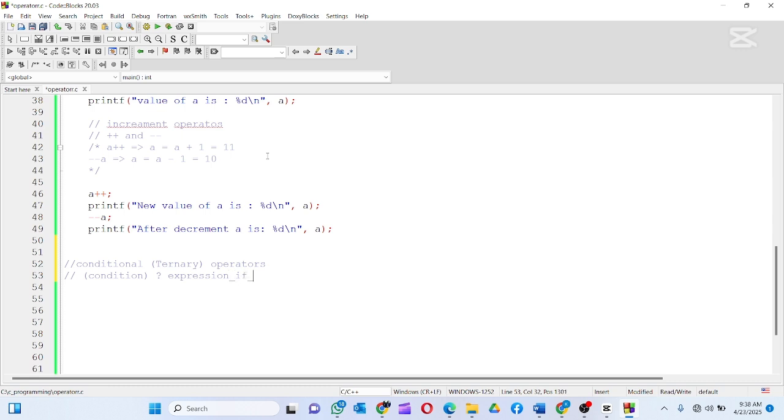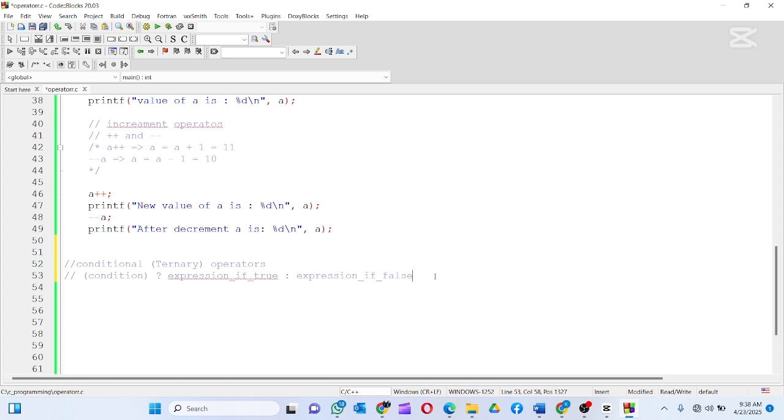If that condition is true, this expression is going to work, else another expression if the condition is false. Right, if this condition is true, then this one would execute, else this one executes.